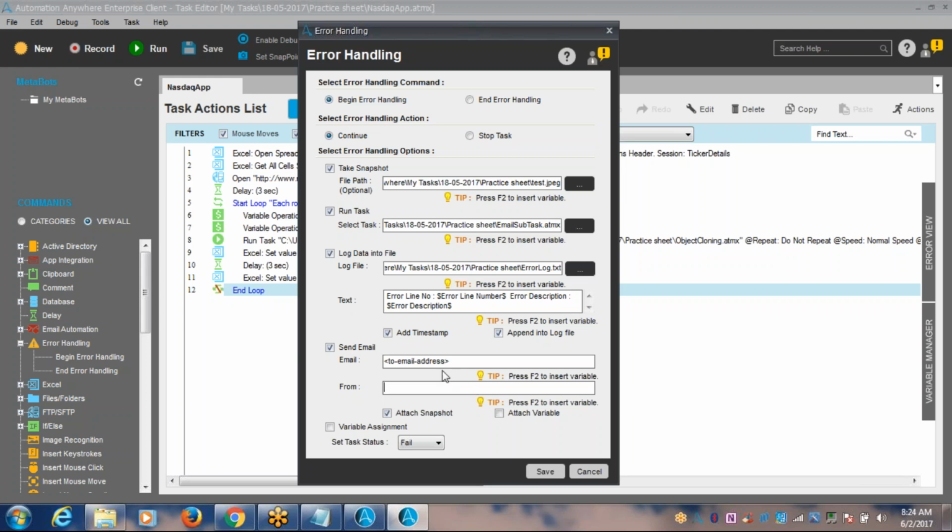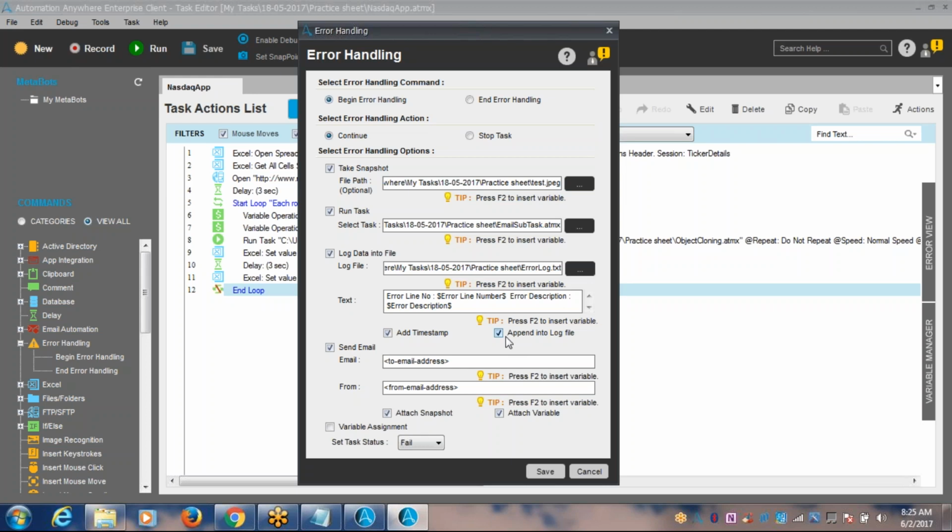Right. Fine. So if any error occurred, drop a mail to so and so person with the snapshot as attachment and attach variable. If any variable we need to attach, you can attach a variable instance, any variable. But what is this attach variable? Some message will be auto configured? No, we need to configure. So if you configure, then it will send a mail.